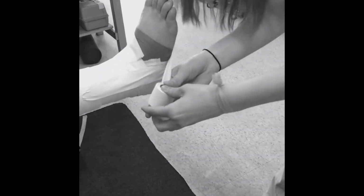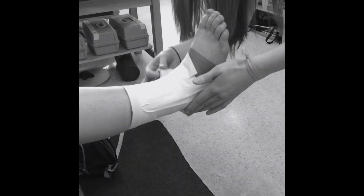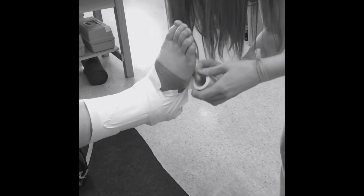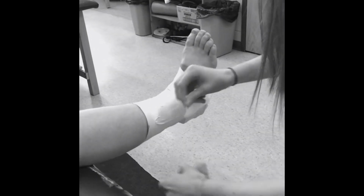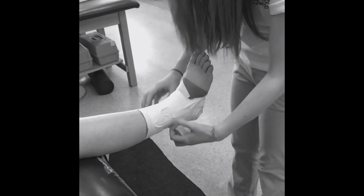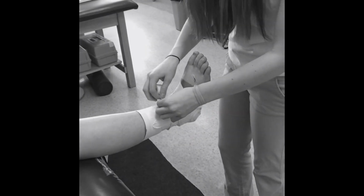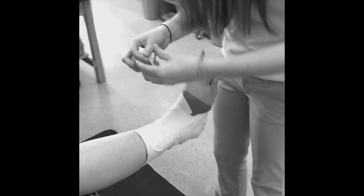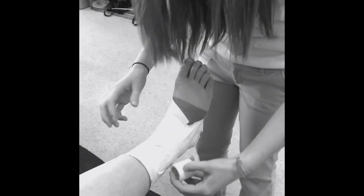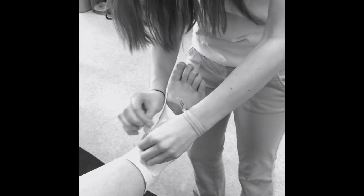You're going to complete a second heel lock following the same instructions as the first. Finally, to end your tape job, finish with 3 or 4 closure strips to lock in the heel locks. And that is how to complete a closed basket weave ankle tape job.